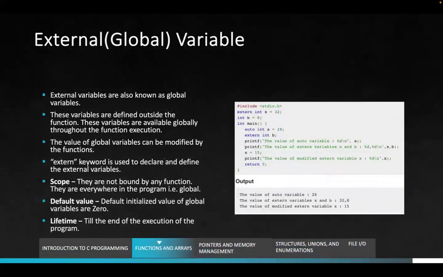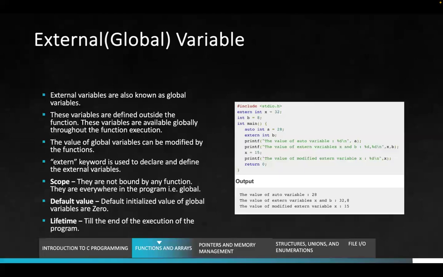Next is external, the global variable. These external variables are also known as global variables. So the keyword of it is extern. You have to specifically keep the keyword extern before the data type of the variable. Then that means this is a global variable. These variables are defined outside the functions.